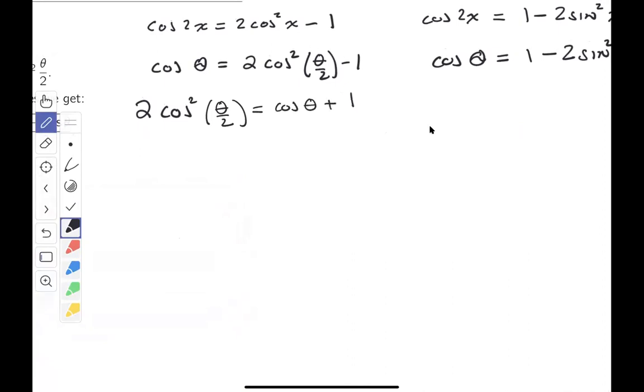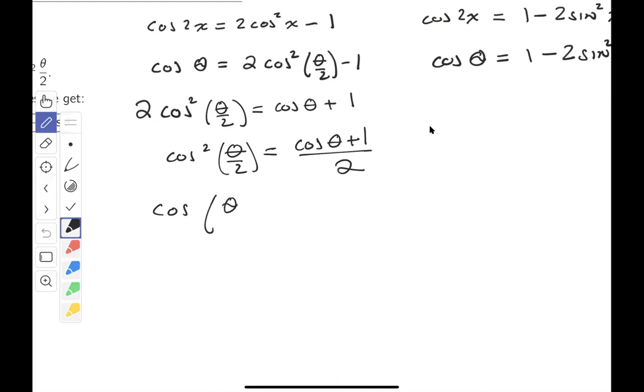plus 1. Now, sometimes what you do there, I just added 1 to both sides, and since equations are reflective, I just rearranged a little tiny bit. So what do you get over here? Cosine squared theta over 2 equals cosine theta plus 1 over 2. What I do, divide both sides by 2. Now I can write a half angle formula down. And again, we'll go through work later. Here's the problem, plus or minus.